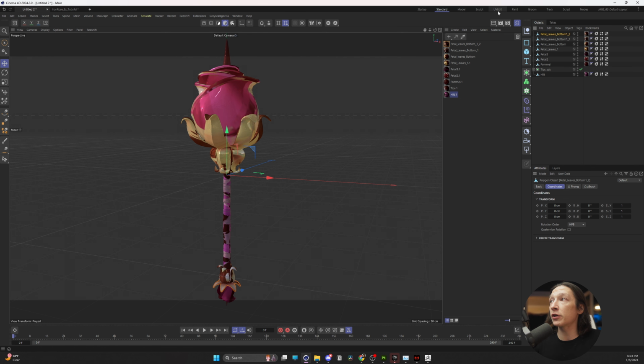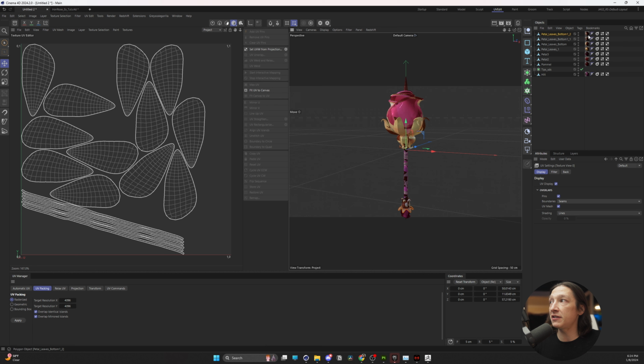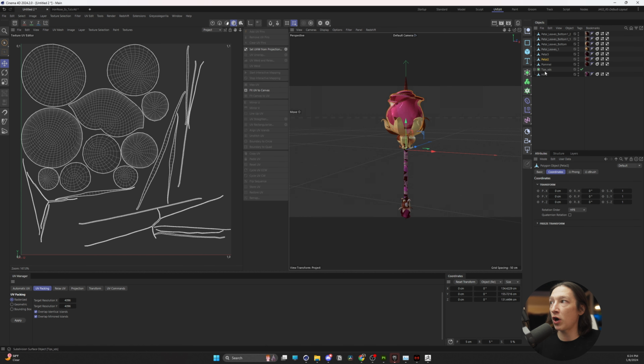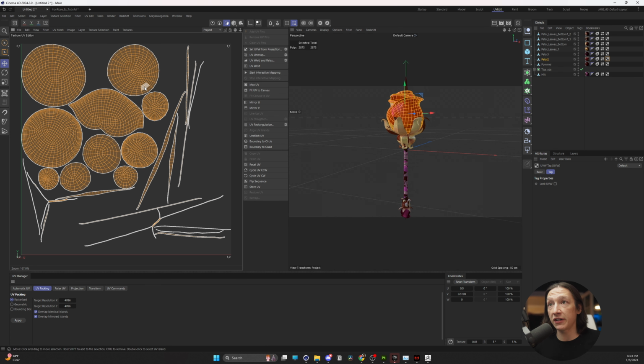You're going to go up to your UV edit mode, and we can see here that I have this geometry selected. I'm going to select one that's a little bit more obvious to start. Let's say Petal 2. I'm going to select the UV map tag right here. Now I'm going to go up to my polygon mode, and I'm going to select all the polygons. Then what I'm going to do is I'm going to go down to my V right here.